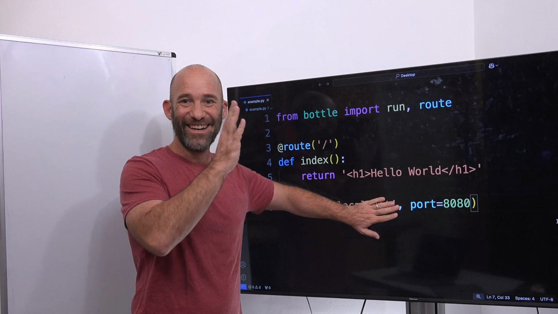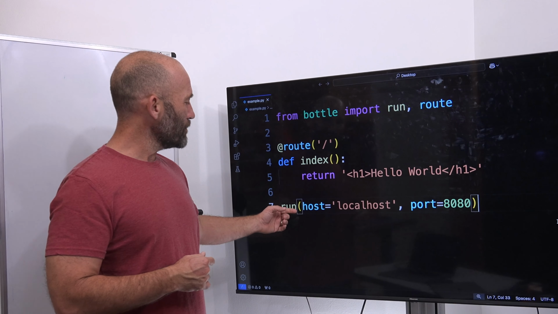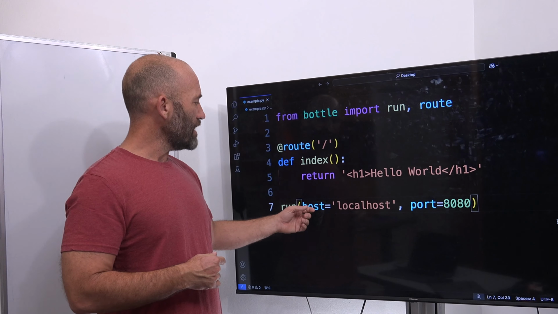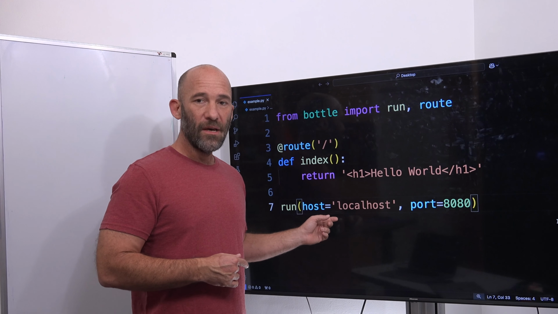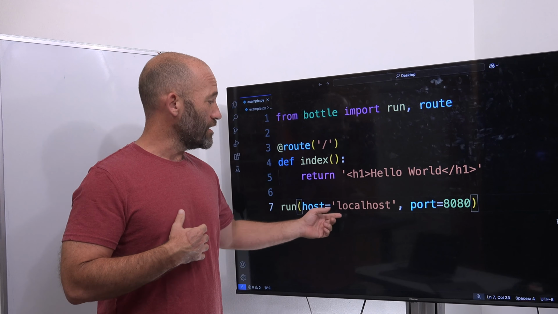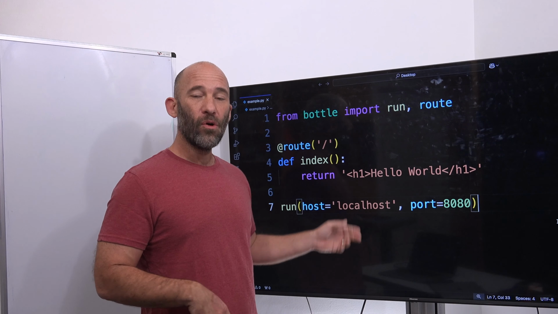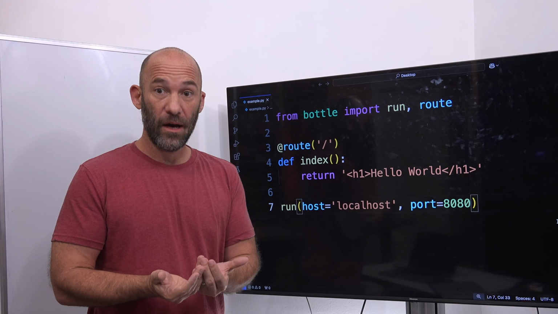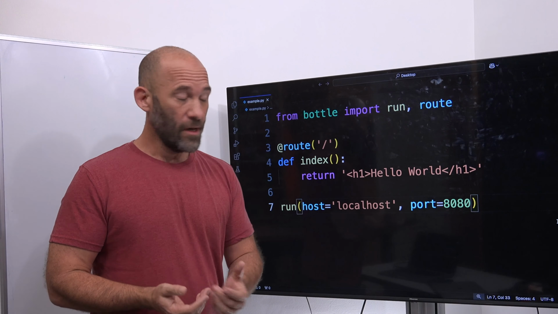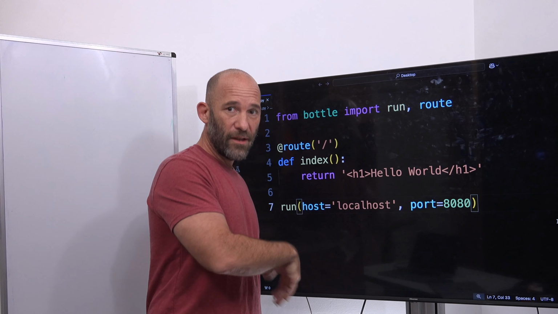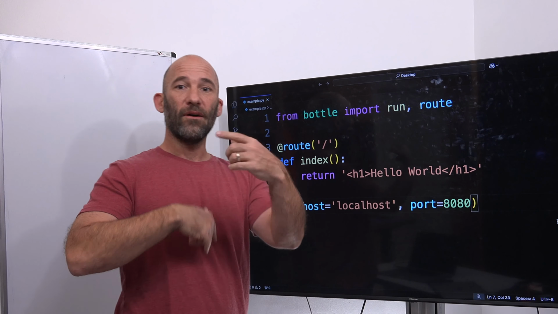Then we come down here to run. This is the most important one. If you forget this, it's not going to work. You need the run function, which we imported. You're going to say what the host name is: host equals. Normally, I'm going to put down here either localhost or 127.0.0.1, especially when we are doing labs. This is saying what host name or identifier should I respond to. So localhost, or 127.0.0.1, is the loopback address. If you're on this computer and you go to this computer's website, that's called the loopback.